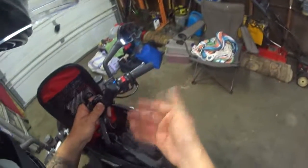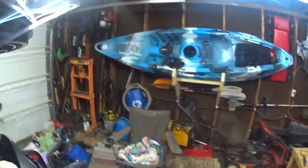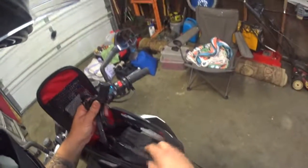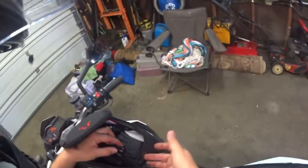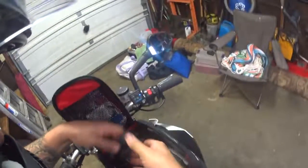If it dies while I'm out, you don't ever want to not have your camera going, because that's exactly when something happens. My phone, maybe I can have this coming to here, and I can plug a heated suit in. You know, if it gets too cold for me, I can be a little bit of a sissy. I will ride though. So there you go.